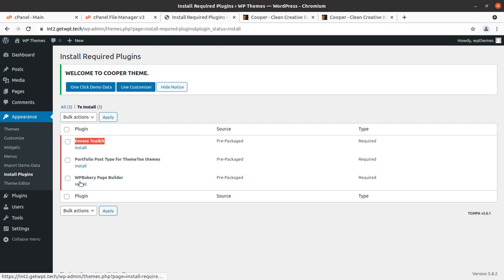It is very good that this theme has less dependency, almost no dependency on external plugins. So it is a very self-sufficient WordPress theme. Just a page builder, that is WP Bakery page builder, is being used for this, and a portfolio post type plugin.